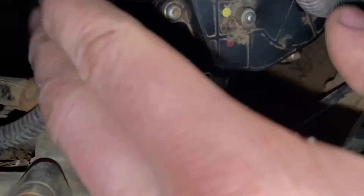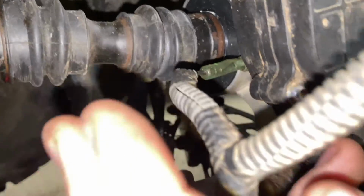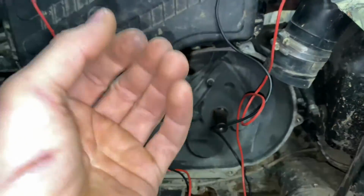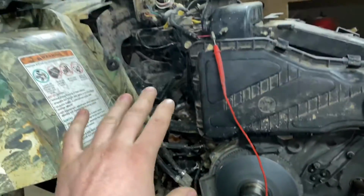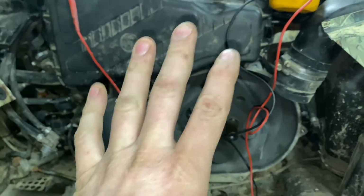Now I know it may be hard to see, but right there is the sensor for the four-wheel drive system. And it works pretty much the same. Pins line up and it creates a ground. So I'm going to be doing that with the four-wheel drive as well. So I'll have 4 dummy lights in total.